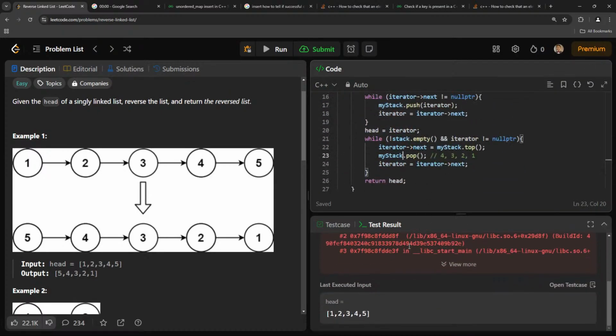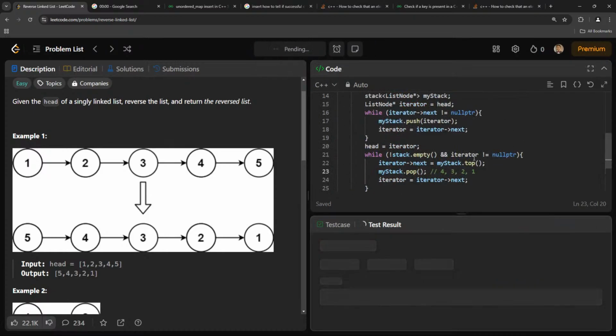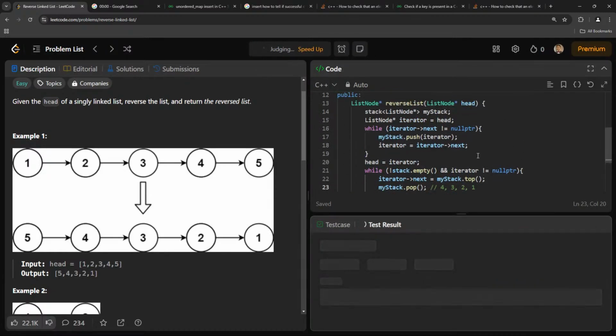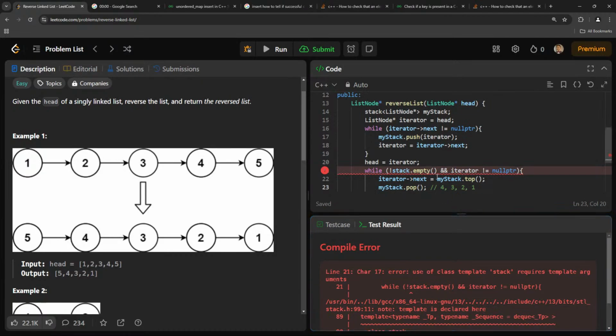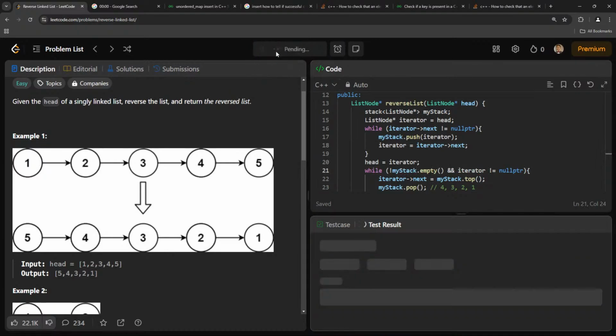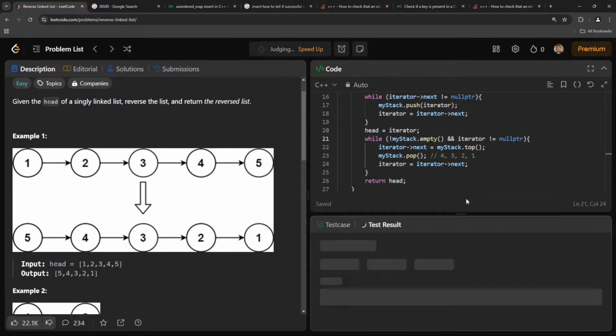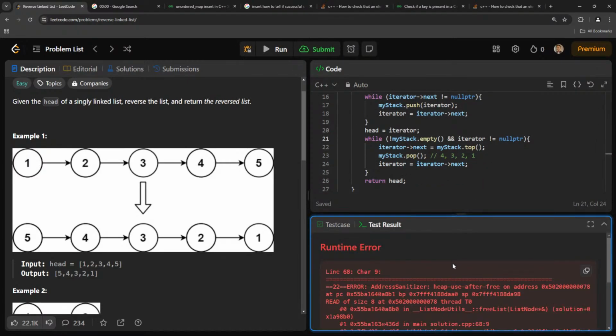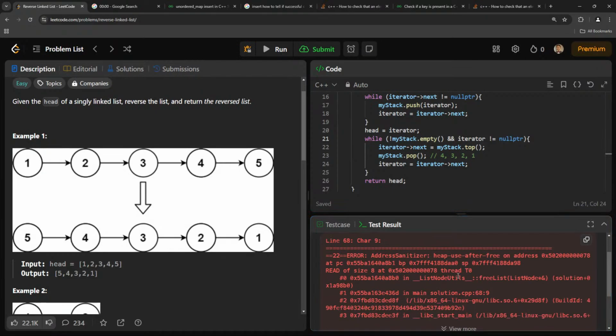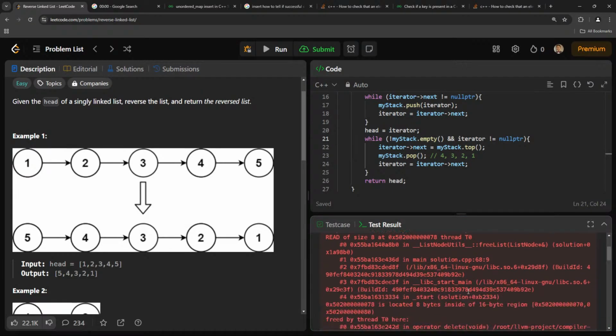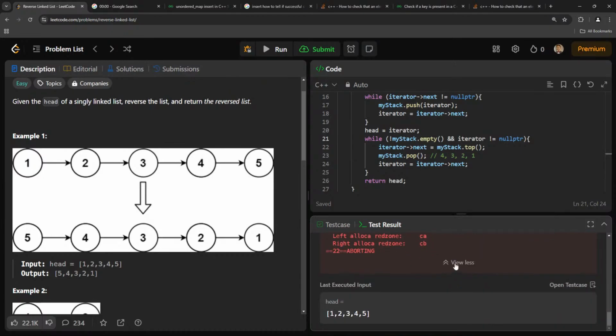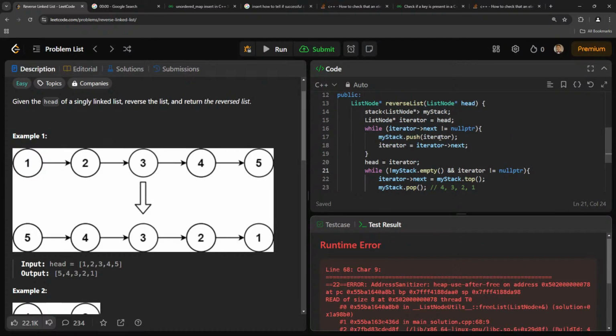I don't have a line 68. My stack is not... List node utils. Why? Okay, I got my stack.